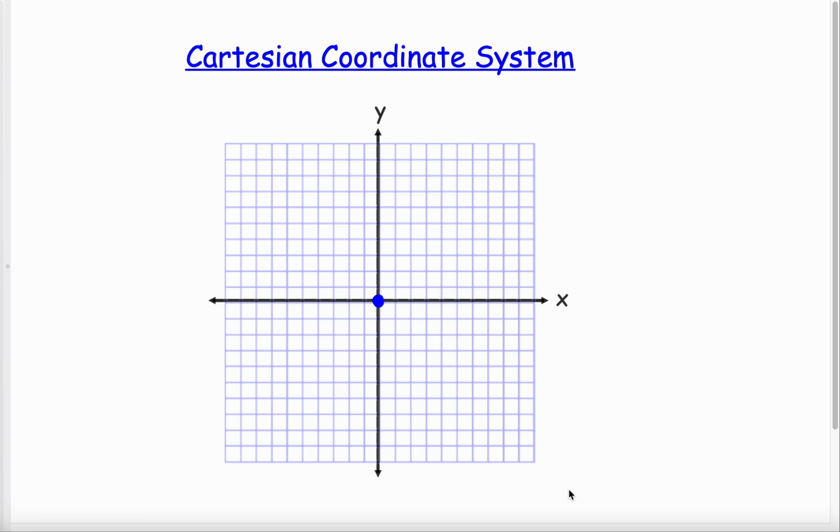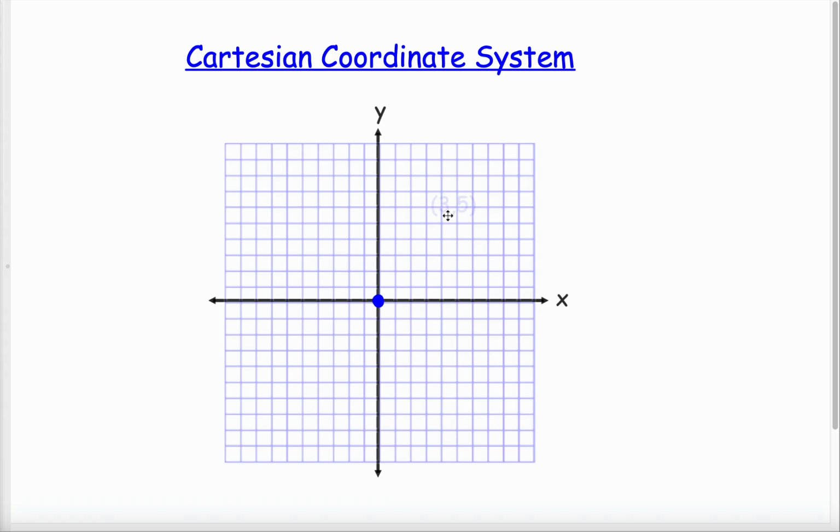For a long time now, when you've been plotting points in the two-dimensional plane, you've been using the Cartesian coordinate system, a rectangular coordinate system. And it's worked out pretty well for you, but today we're going to expand our thought process on how we can plot points in planes. So with the Cartesian system, it was pretty simple.